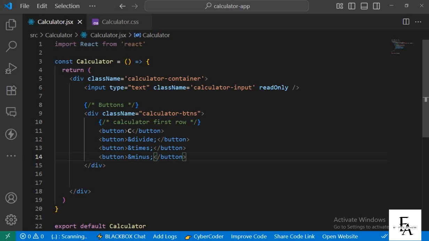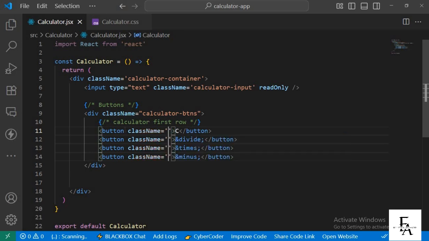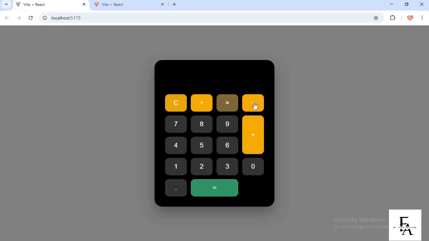Okay, so we have 4 buttons here. Each of these buttons will take a class name, symbol, and we'll only exempt this one. The clear will have a different class name. So this is the first row. If we check this now, this is what we should have. This is what we have now.